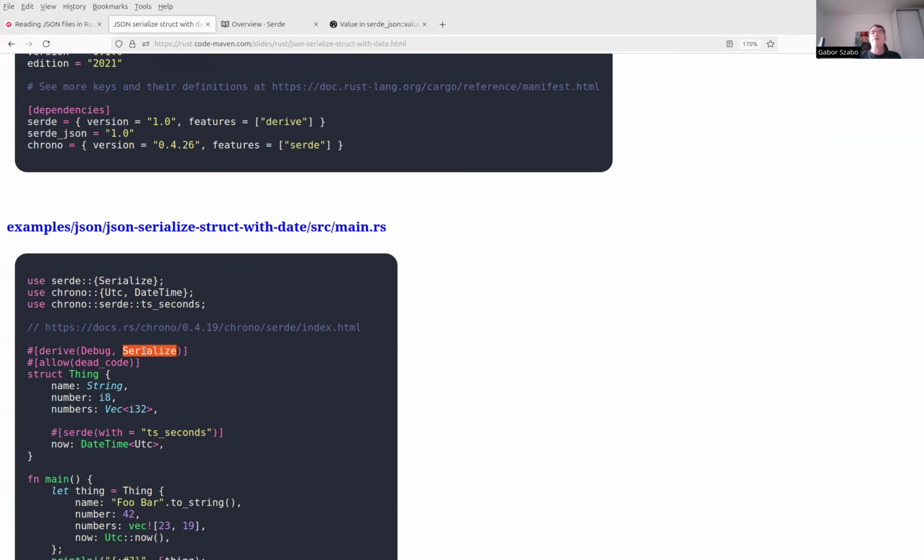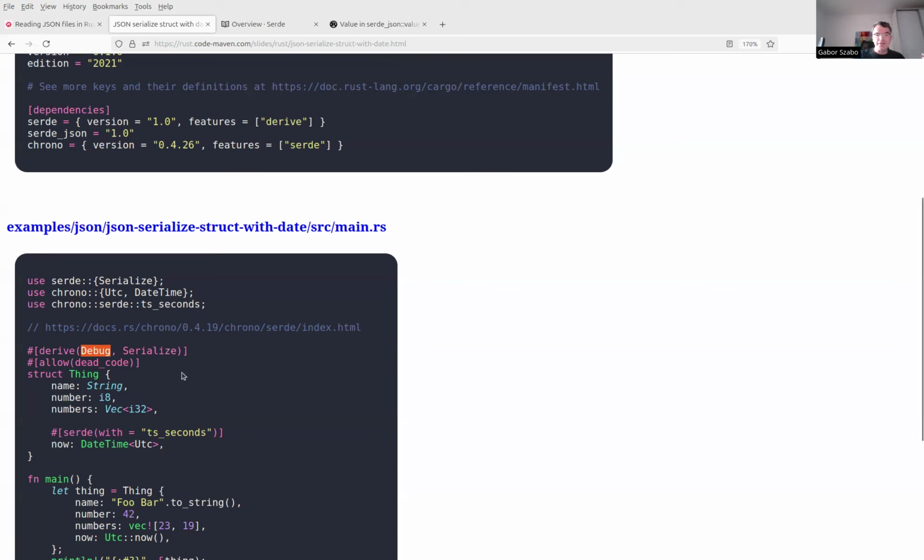So this Serialize is the generic one. I think the right thing to say is that Serialize is like Debug. It's implemented for a lot of things, but some things need to implement it. It's implemented for the standard structs and types.